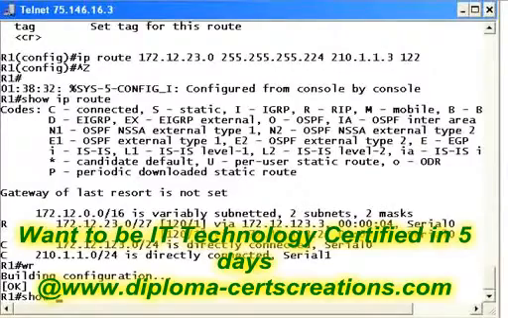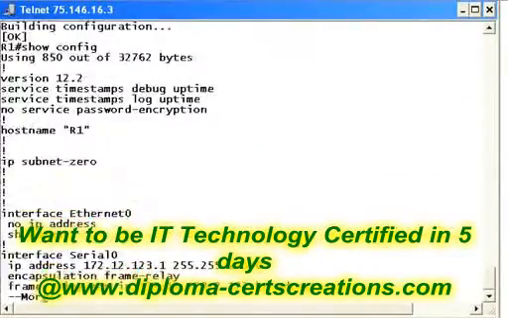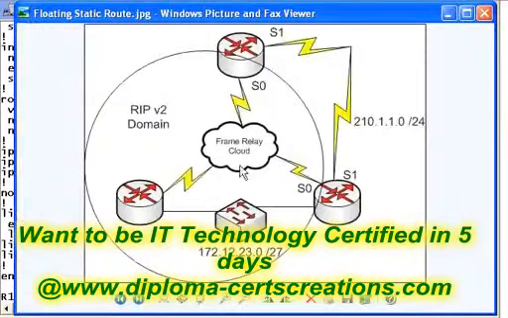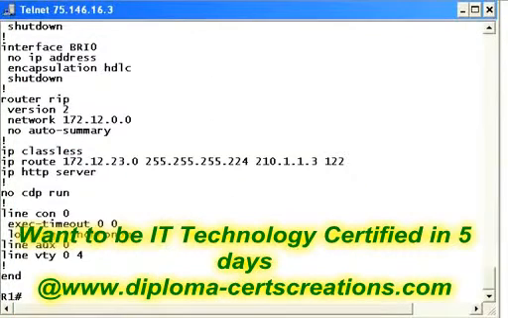So what you can expect this to look like in your config is just like this. It will appear in the configuration, but it's not going to appear in your routing table unless the routes with the lower AD go away. And since this is a lab environment, we can do that. We're going to close the serial 0 interface on router 1, which will cut off its RIP routes, and then we'll see if that floating static route appears in the table.